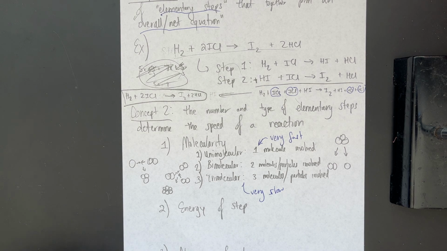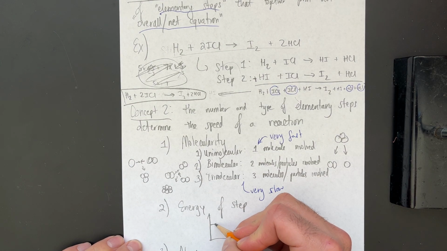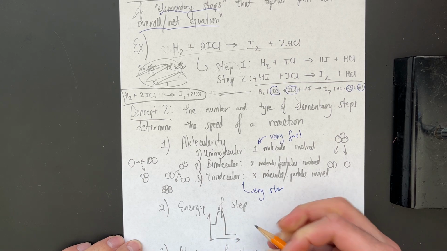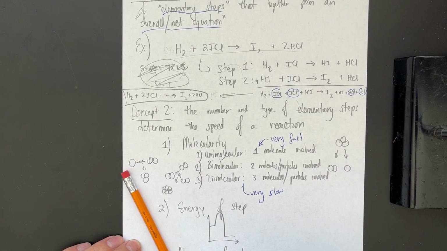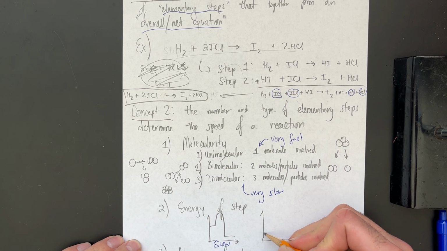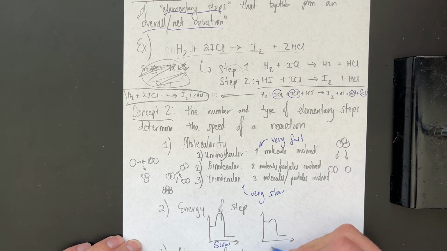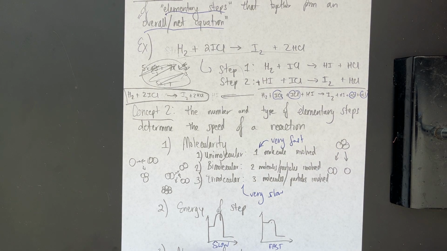The second thing is the energy of the steps, right? Some steps require a lot of energy. And so if you have a reaction with a big activation energy, that's going to be slow. Whereas if you have a reaction step that has very low activation energy, and let's stay with exothermics so you don't get confused, this one is going to be fast. It's easy to get this much energy. It's much harder, it's going to take a long time, to get that amount of energy. And so energy of steps is going to be important.